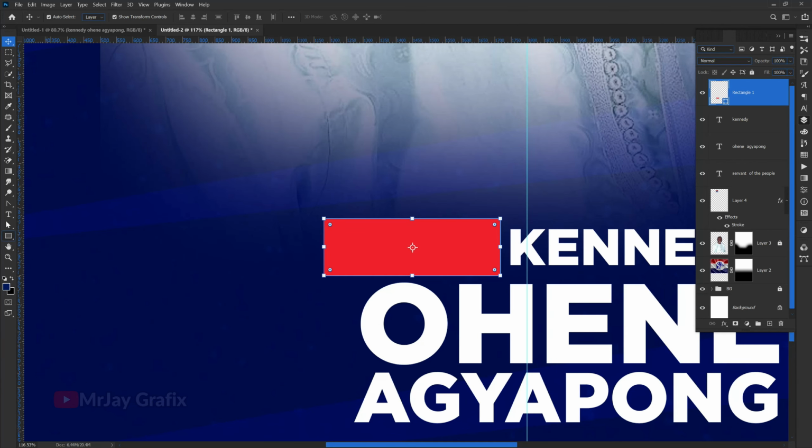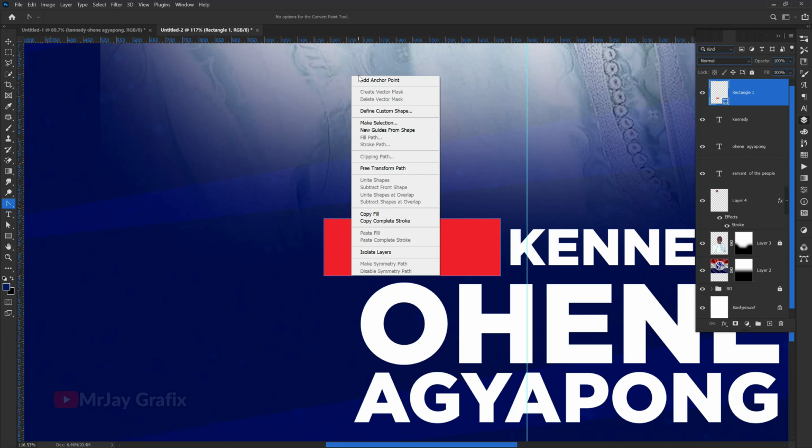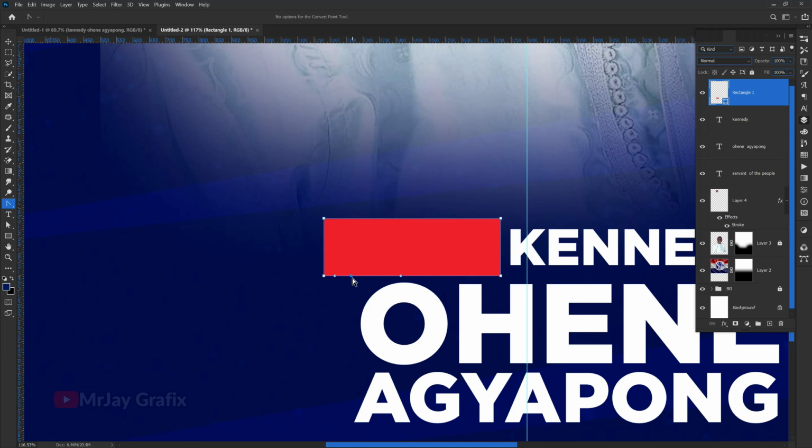I'm going to create an anchor point right here, an anchor point right here, then create another one right here. Okay, so I'm going to push this one down like that.